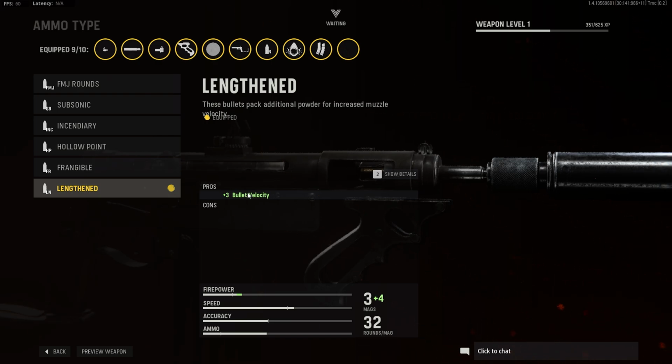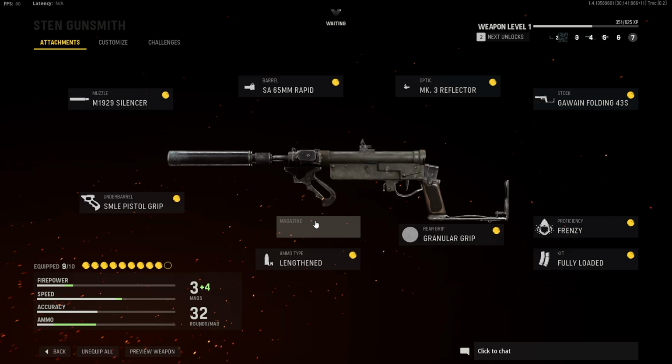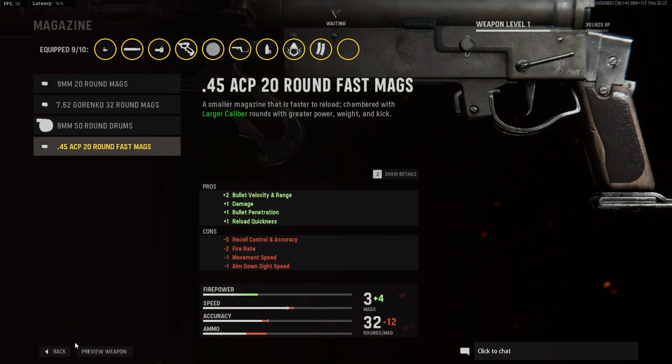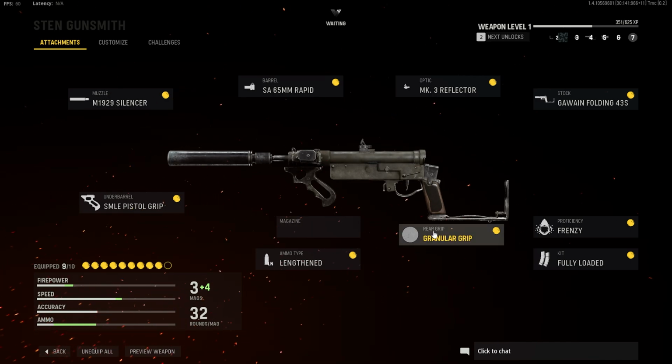So that's very important that you have that. And definitely a good thing to put on. For magazine though, I have nothing, because when you look at the way this affects the stats, I don't really like it. It doesn't really do much for me, so I don't have any magazine on because it either makes the gun too slow or it affects recoil, and our recoil is bad enough as it is, so we don't want to make it worse. So I've literally not put a magazine.